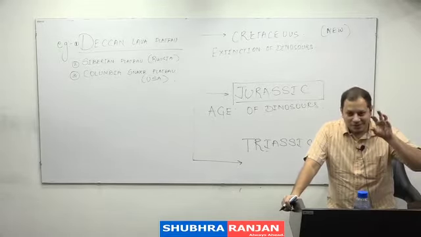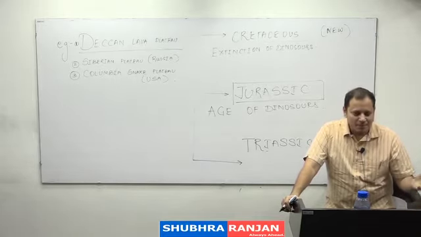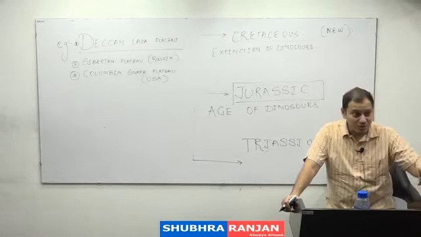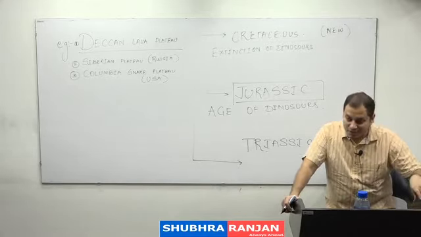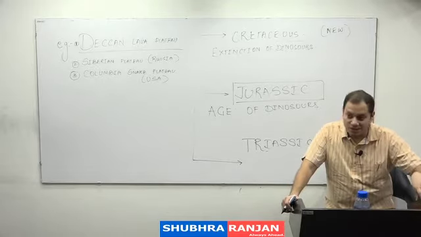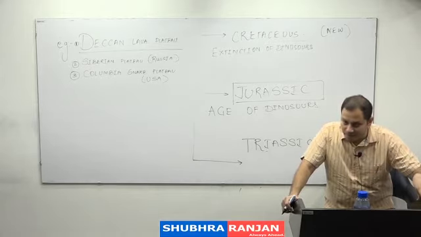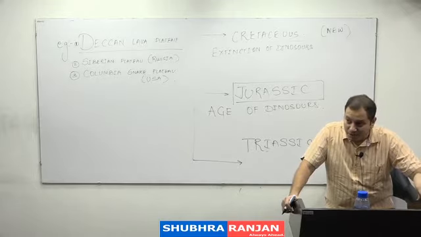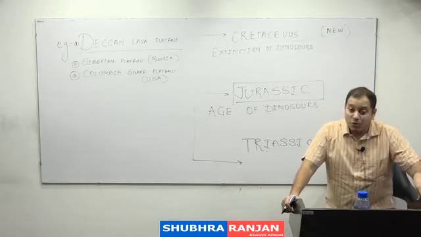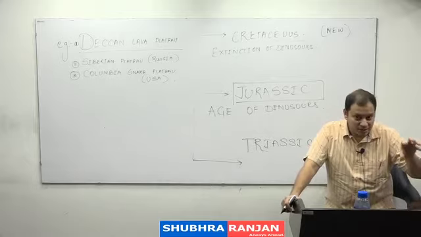So Deccan lava plateau. Today in which state is the Deccan lava plateau? The state of Maharashtra. Mostly the state of Maharashtra, but it also covers some of Madhya Pradesh, where it is known as Malwa plateau. It also covers some of Gujarat, where its name is Saurashtra or Kathiawad. It also covers northern Karnataka and some part of Tamil Nadu. The original Deccan lava plateau went right up to Haryana, but it has reduced in size, and today we have it mostly in the Maharashtra region.